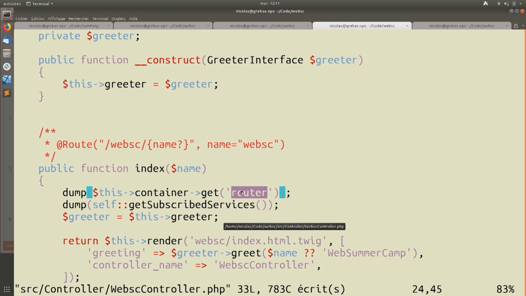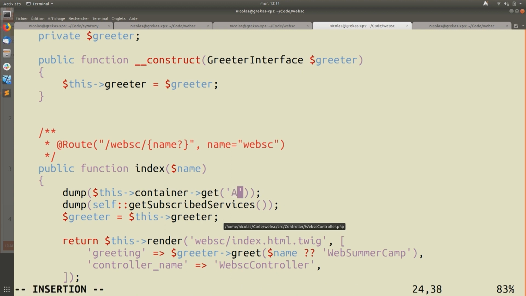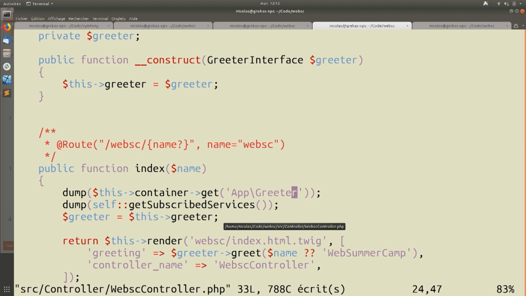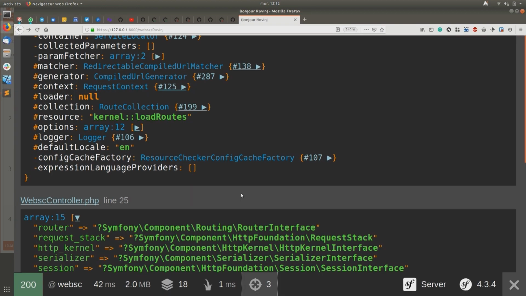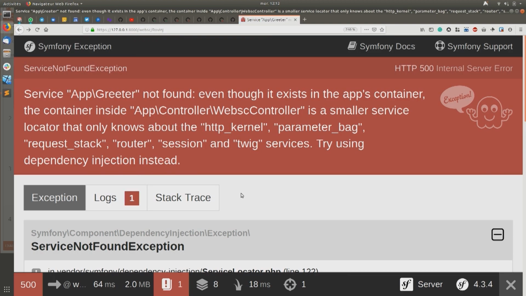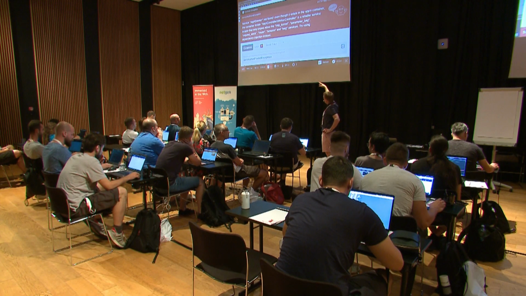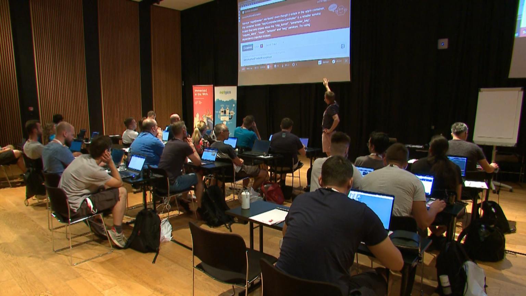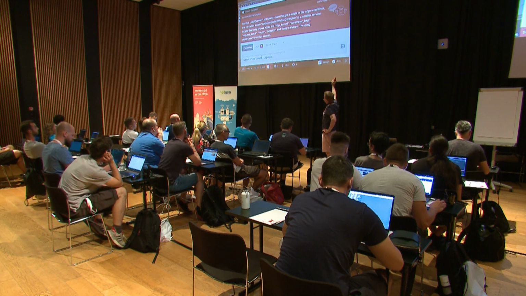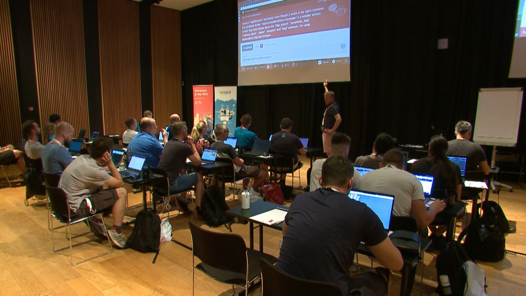Now we can also maybe ask for the greeter because it's a service, right? But actually, even though it exists in the app's container, the container inside our controller is a smaller locator that only knows about the listed services.